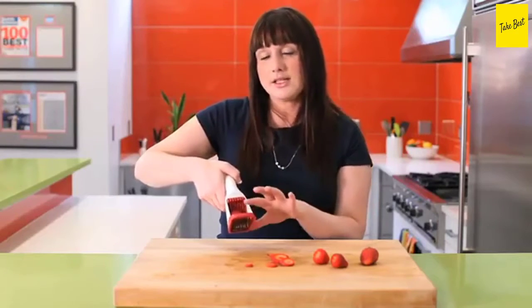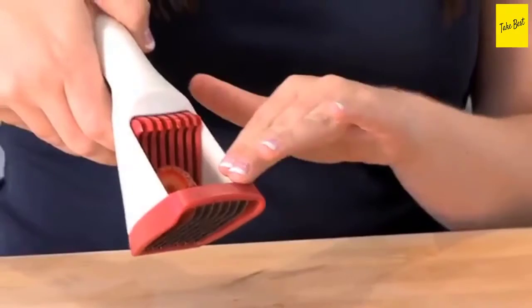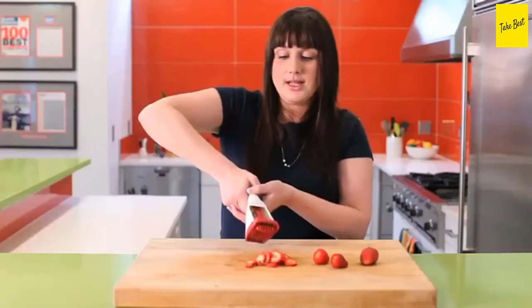Let's do that one more time. Put it in here, and be careful not to touch the blades in here as they're quite sharp. This side is dull, this side is sharp, so just a warning. And push that down, and look at that. You're ready for strawberry shortcake, or for that nice, lovely icy daiquiri. You can put it in the top rack of the dishwasher, or just rinse it underneath the water, and you're done.